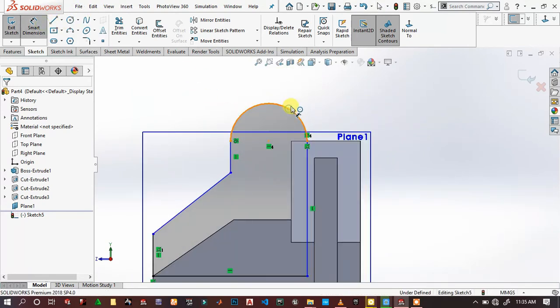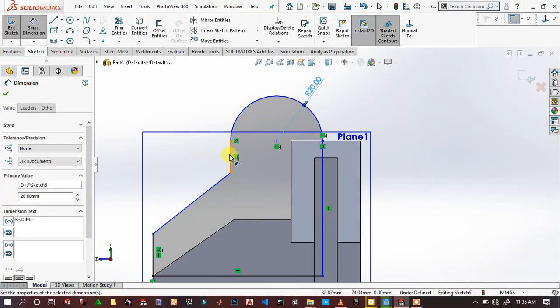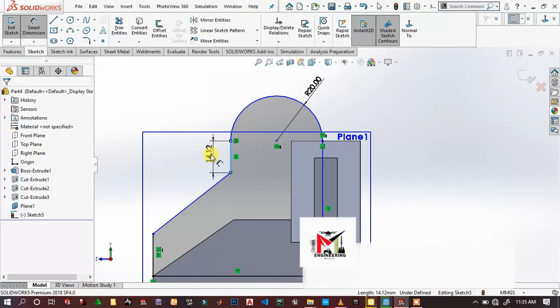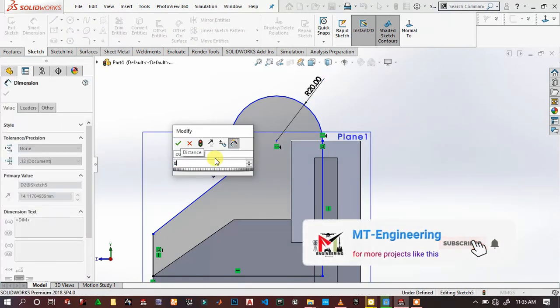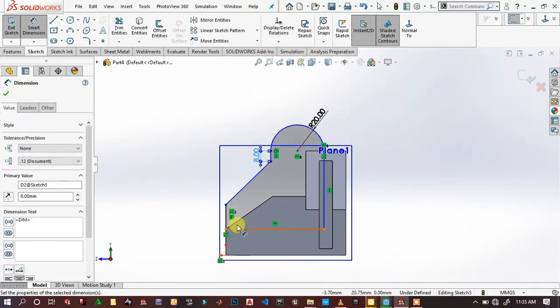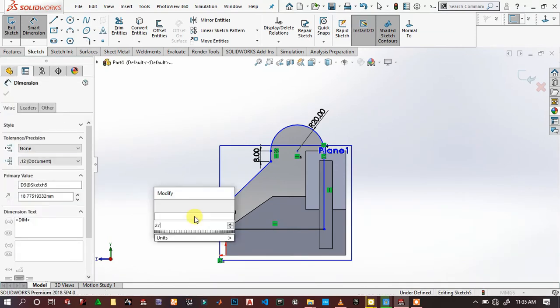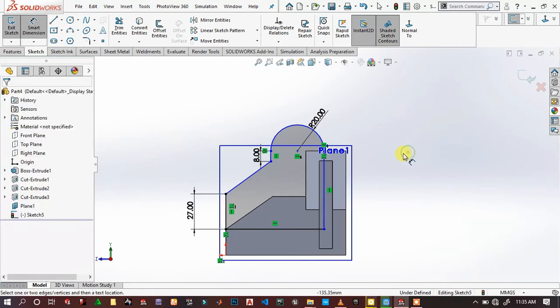Here specify this radius to 20. This line is 8 millimeter. This 27.